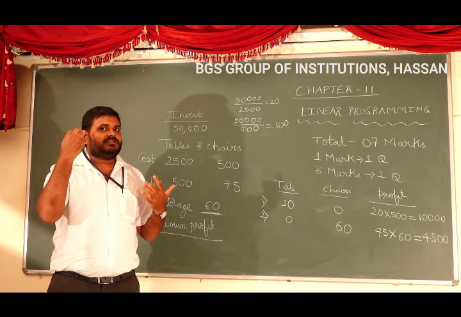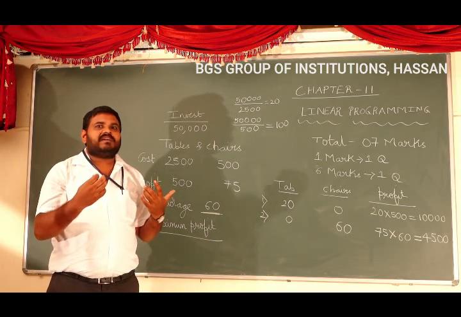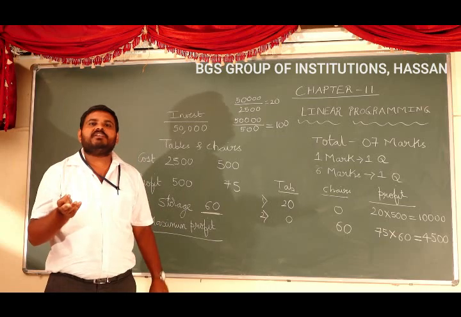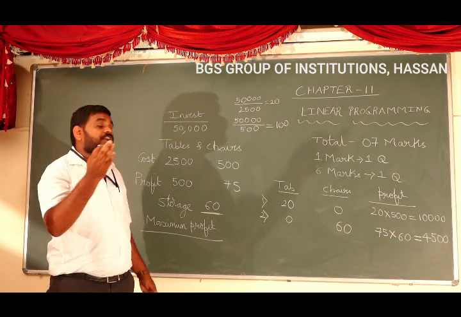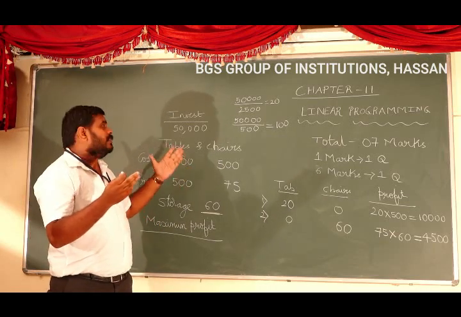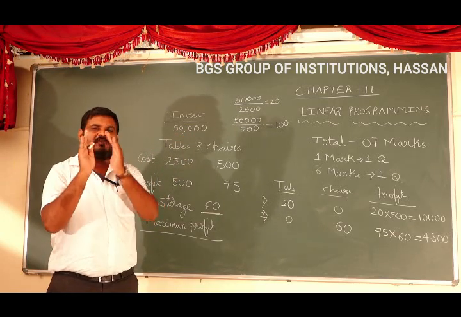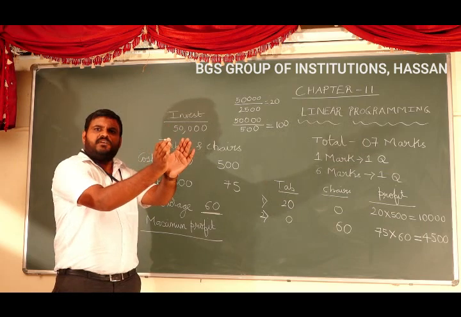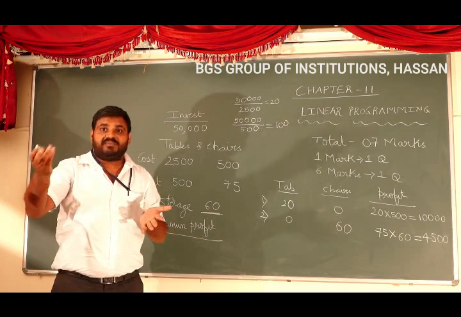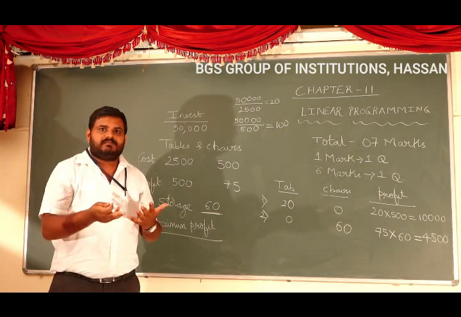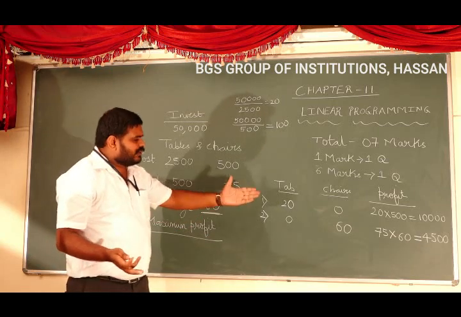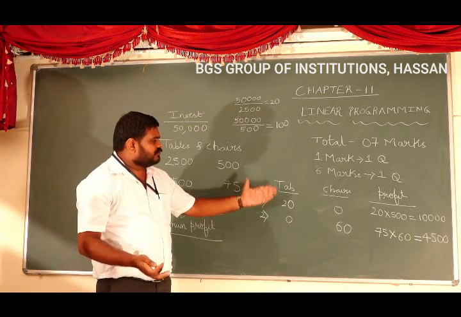Actually, in your mind, there will be a lot of permutations and combinations going on, thinking, okay, he should buy all the tables from the amount he has, or he should buy all the chairs from the amount he has, or he should buy some X number of chairs and X number of tables so that he can get maximum profit. Okay, let us see what happens. Now, there is one condition. Let us take a condition.